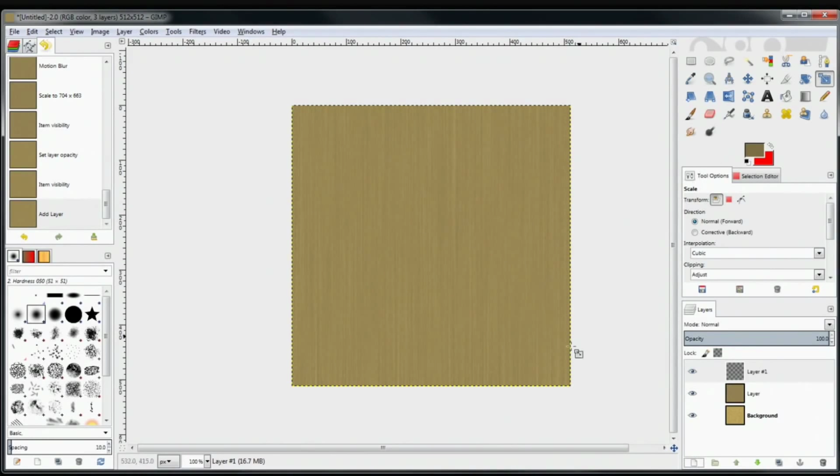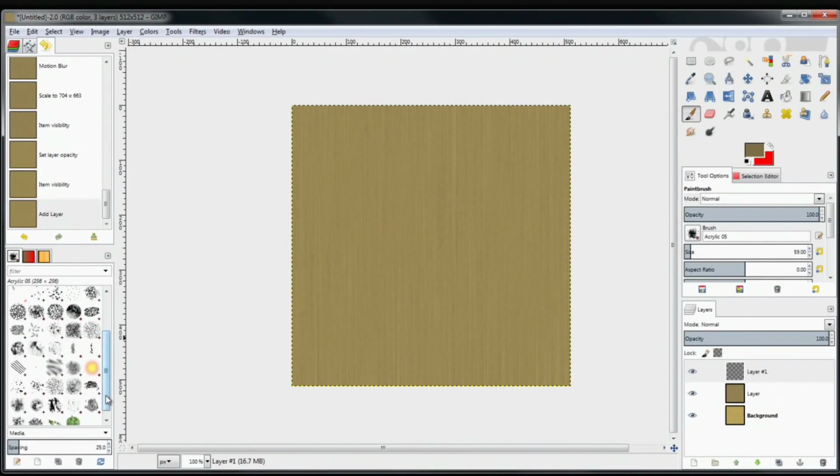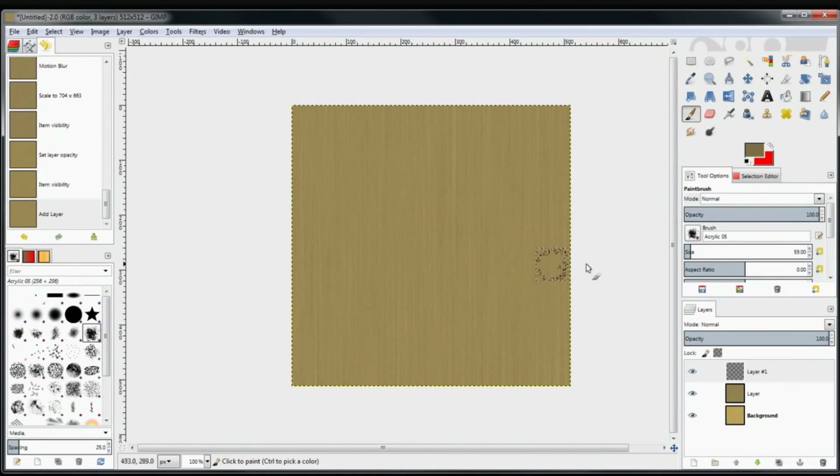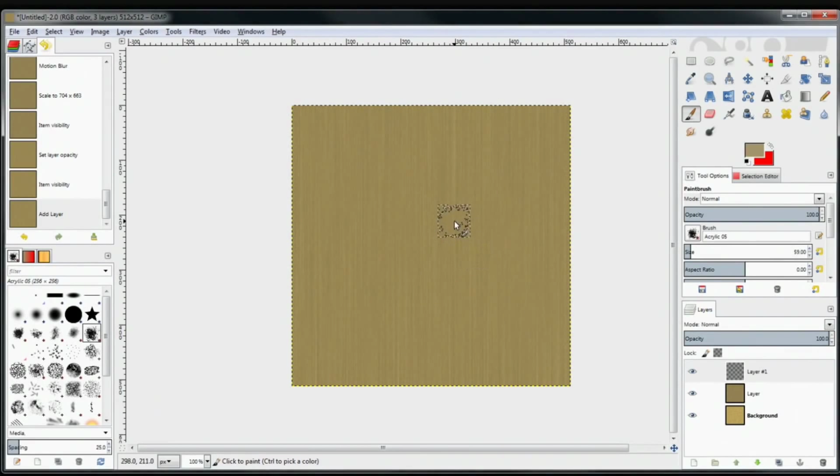So what I'm going to do is, how should we do this? I guess let's keep things simple, and I'm just going to do this all with the paintbrush. So I'm going to select my paintbrush tool, and I'm going to select a paintbrush that I think will give me a little bit more of a cardboard sort of texture. I'm just going to select that paintbrush right there. And I'm going to select a new color. I'm probably going to do something that's a little bit more desaturated, but a little bit lighter. Yeah, something like that. Whatever. I'm just kind of picking random colors.